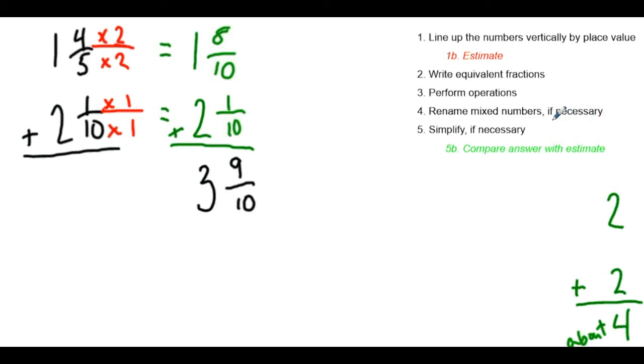Okay, now we do step 4. Rename mixed numbers if necessary. That means that sometimes it might not be necessary. If you look at this, 9/10, 9 is less than 10, so we don't need to rename it. It's already all right. We don't need to do anything special with it. So we're done with step 4. All we need to do is check. Lastly is step 5. Simplify if necessary. Again, that doesn't mean that we have to. It just means we might need to. So, check. Is 9/10 in simplest form? The answer is yes, because 9 and 10 share only one common factor, and that's 1. They don't share any other ones, so it's simplest form.